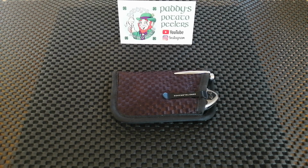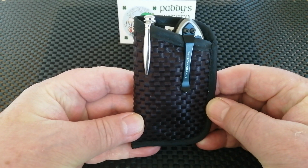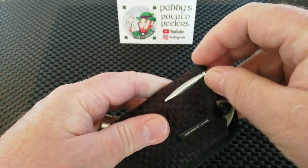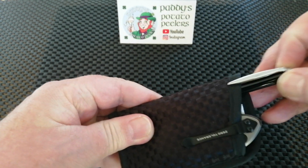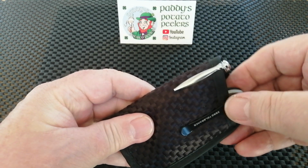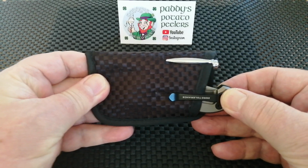This one is a tiny knife, and I love tiny knives as secondary knives, or as just a wee knife to throw in your pocket. I don't do very much cutting, so a wee small knife is really handy. Without further ado, the knife is in this little pouch, which Jason also sent, and I put this knife in it along with a little pen, just a little black and silver Zebra pen. You can put whatever you like in there, but this is the knife. Are you ready? This is a big knife now.